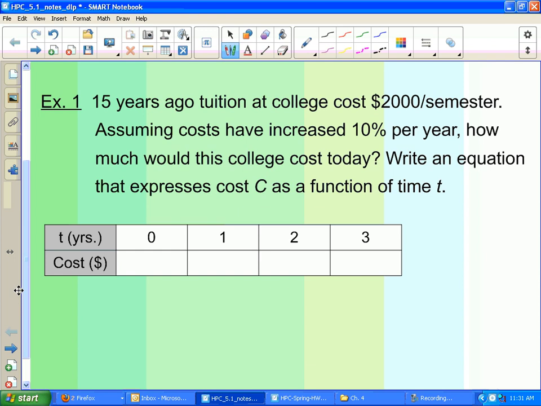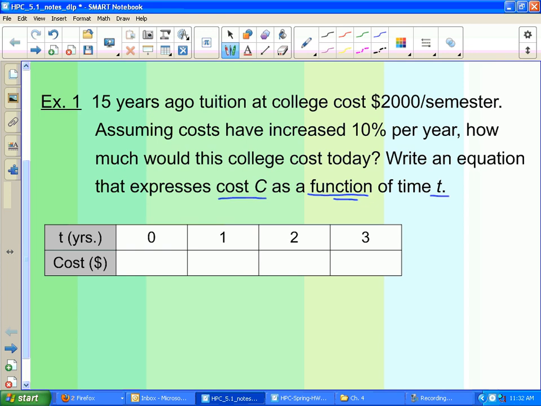So we're always going to be developing an equation, and that equation will usually be exponential in form. It's usually a function. So here you see we have cost as a function of time. Going back to what we were doing in chapter 4, that's a C of T problem. I want all my cost equations to be related somehow to time only.